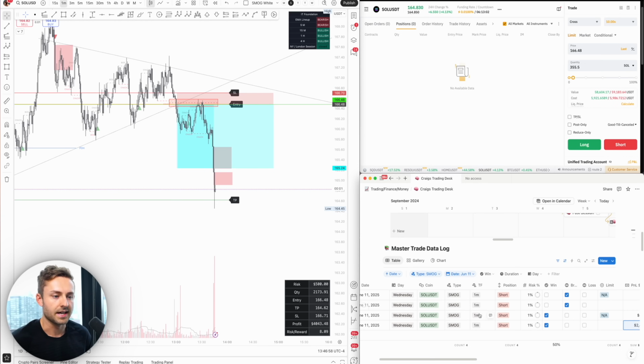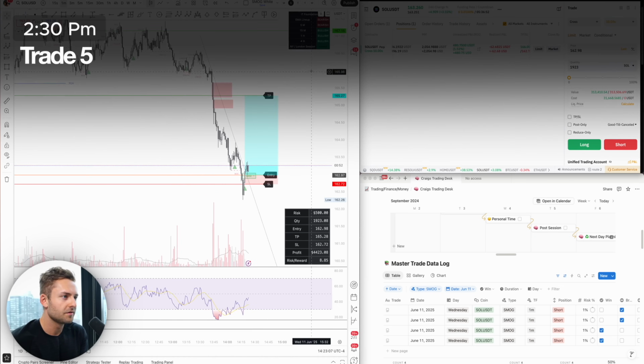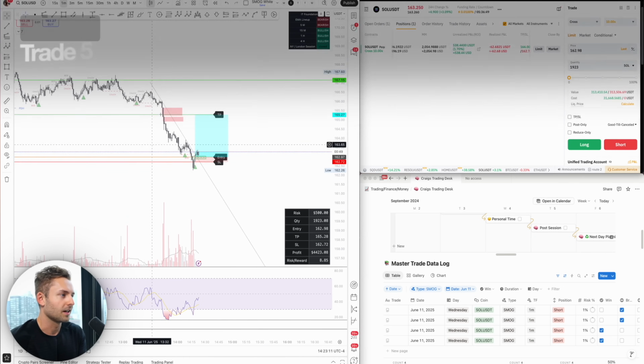So I wanted to make sure that I at least locked in some profit on the day. So right now I'm going to eat some lunch, step away from the charts a little bit, let markets develop, and we're going to see if we can take trade number 5. All right, so price has moved down pretty significantly since we got out of our position.